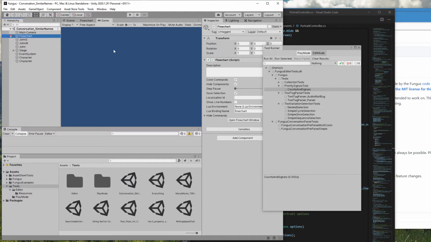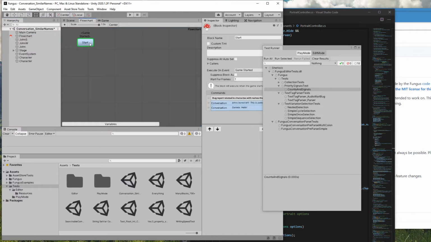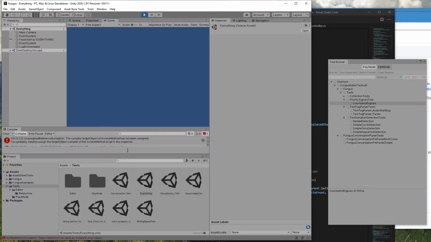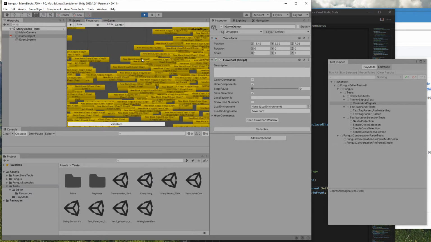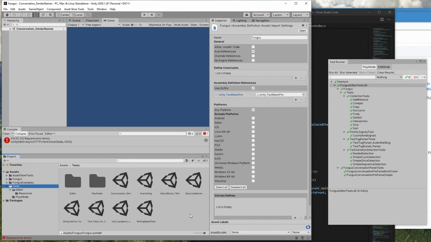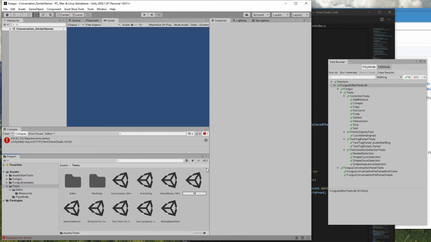Let's look at the flowchart over here. Okay, so there was a bug related to characters with names that start the same. So this one just doesn't work. Oh my goodness, what? So I have no idea how to write a test, unfortunately. I will need some kind of help with that. Instead, I guess I can go to tests and create a scene. This is going to be move to front, portrait move to front.